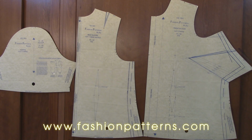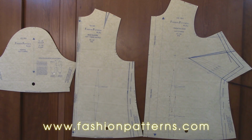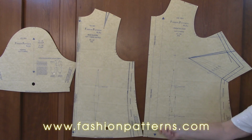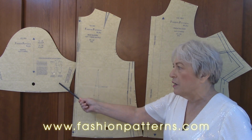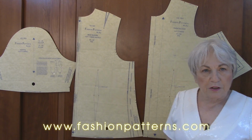We have now opened the envelope for Susan, chose the 1X to 6X pattern with the FG cup. Then we made the changes, which was at the side seam. We had to bring it in a lot, and then I marked it and I actually ended up backing up the dart a couple of inches and then redrew in the actual dart. But you can see how much bigger that darting is than an average smaller pattern. We did the same thing on the back. I did the back first and then I transferred that over to here, so it's exactly the same shape. Then in the same envelope comes the sleeve, and she'll just shorten it to the length she wants it to be.